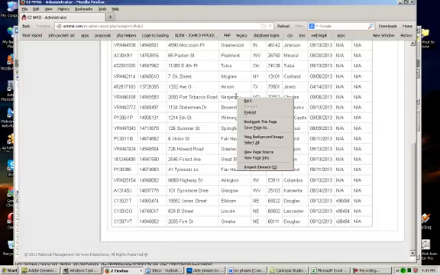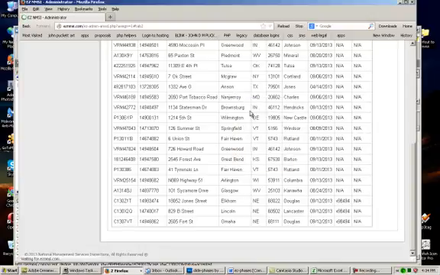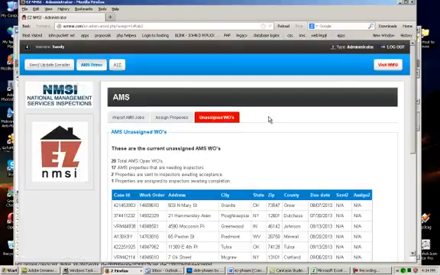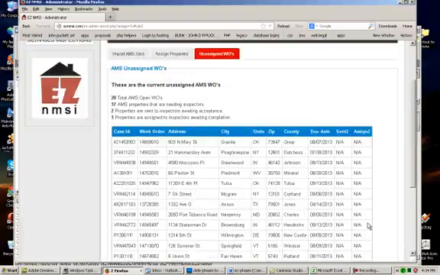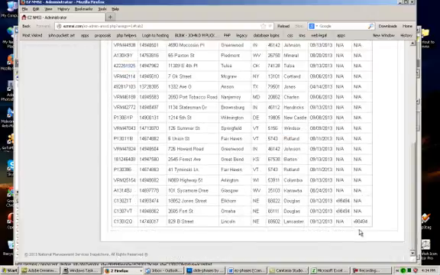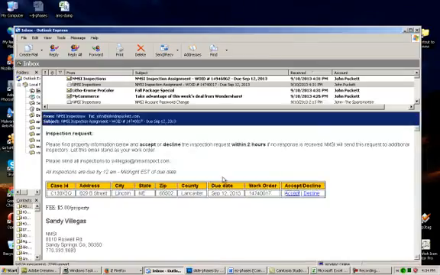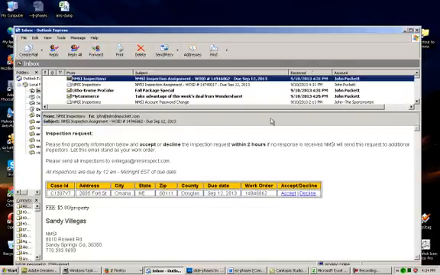And now if we do a reload on the unassigned work orders, you notice now that property number 017 is now moved over to the assigned field, and these are the 2 that are still unaccepted or sitting around waiting to be accepted. So let's go to the second one and show you a decline.